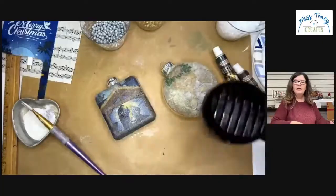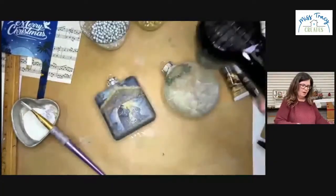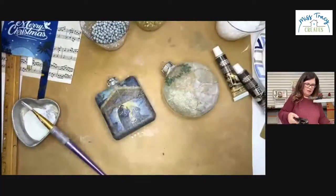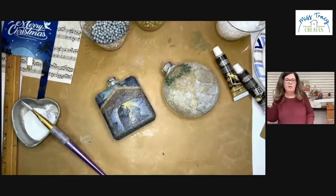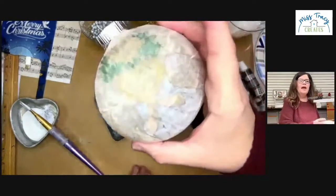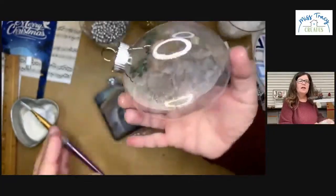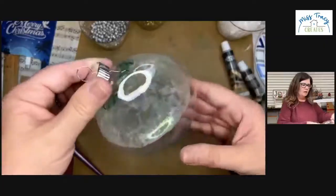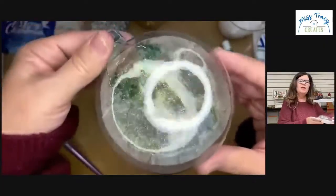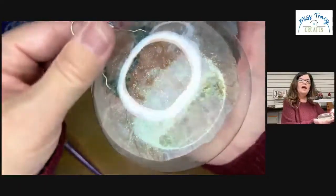It doesn't take too long for the front to dry. You'll see it finished in just a minute. So I'm going to move on to our next step. If you look at this angel from the back, you can see that she's very transparent, right? Let's look at her from the front. She still has a little bit of Mod Podge going on, but she's very, very transparent to the point that you can hardly make out her face.